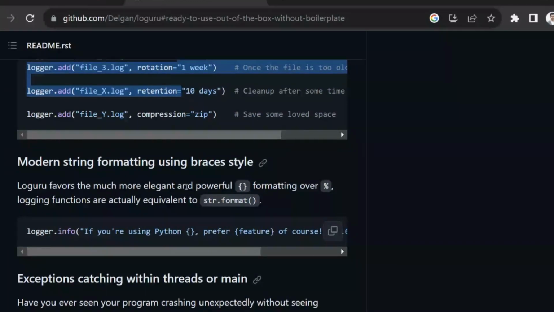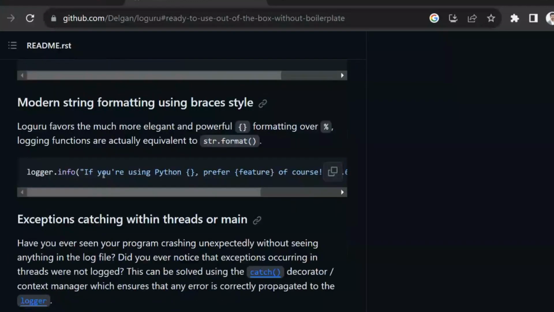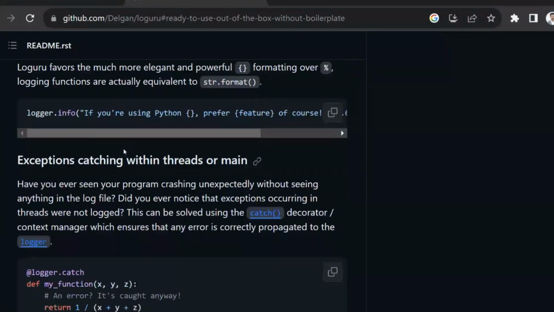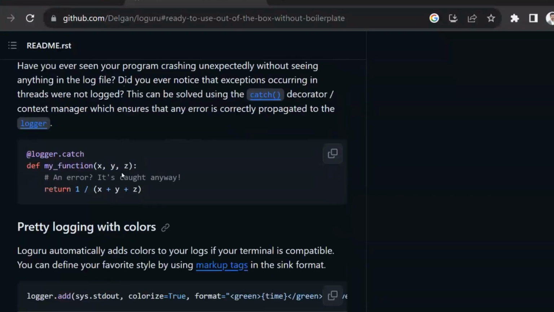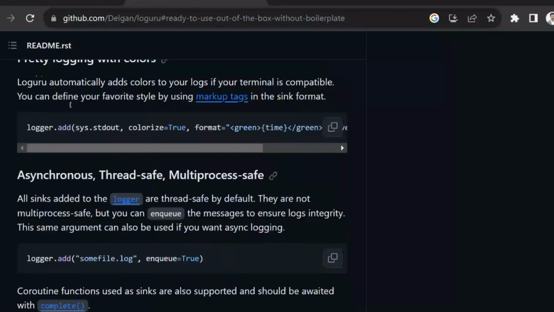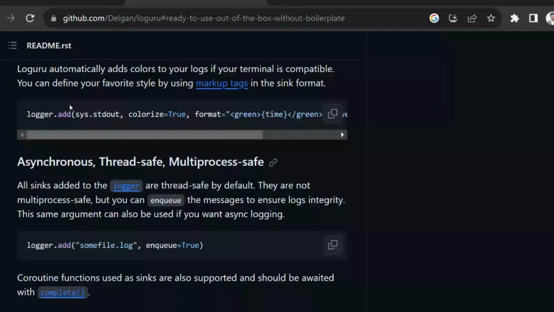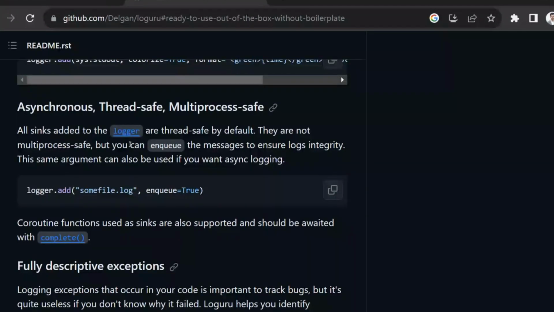That's all we're going to do. Now, another advantage of Logger is that within Logger, any string you write, you can directly utilize curly braces and use a feature to add whatever you want to add in those curly braces. But I still prefer formatted strings, so I'm not going to use this. That is my preferred approach. All right. So there is a logger.catch, but I'm not going to use this. I will use the traditional way to do this. So let's just go ahead and continue.